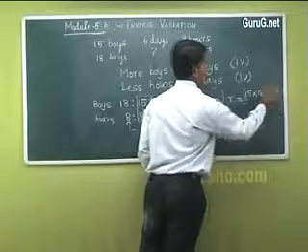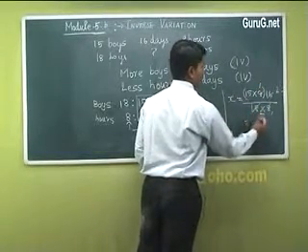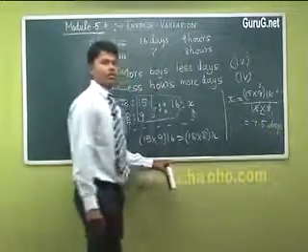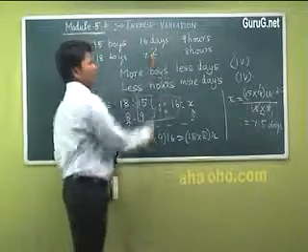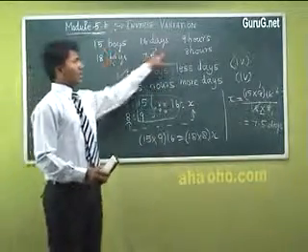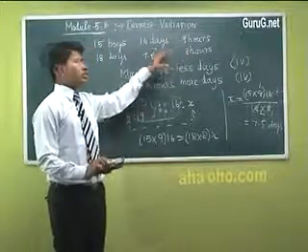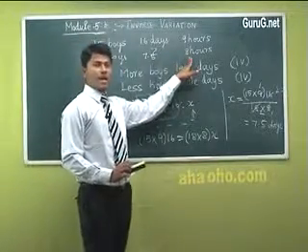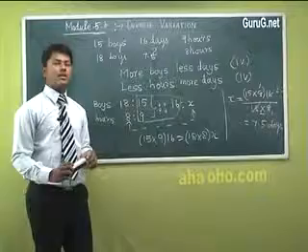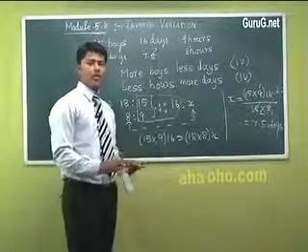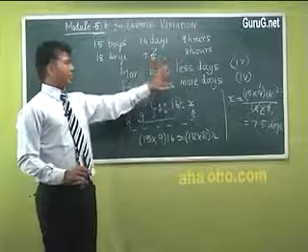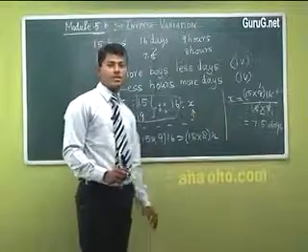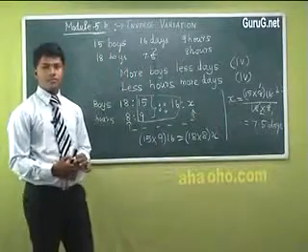8 ones are 8, 9 twos are 18. So 7.5 days. So the unknown quantity value is 7.5. So 15 boys working 9 hours per day complete the project in 16 days. If you are going to involve 18 boys working for 8 hours per day, you will require 7.5 days to complete the same project. Write down the given quantities, find out the variation, mathematically model, find the value of x.